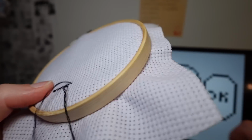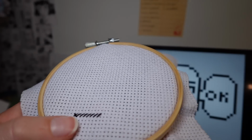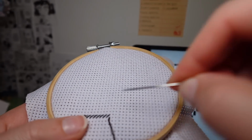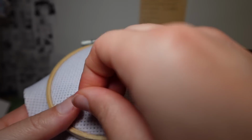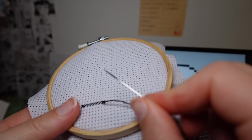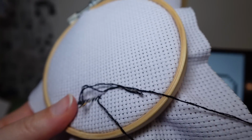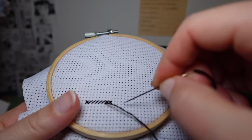I just love that there's so many things you can do with grid patterns. So you do your full row of crosses one way, and then you can come back and cross the other way. And I'm not particularly particular about it, but some people want to make sure that you're crossing over the same way every time. So like the stitches facing this way are on top and not like sometimes on the top and sometimes on the bottom. I don't know if I would even notice if that happened.